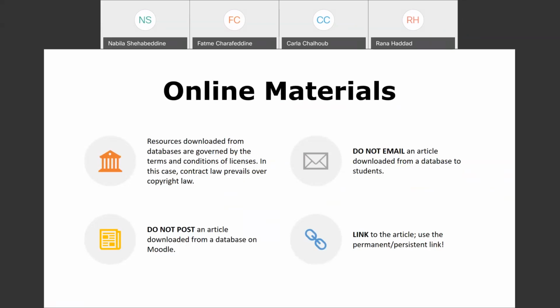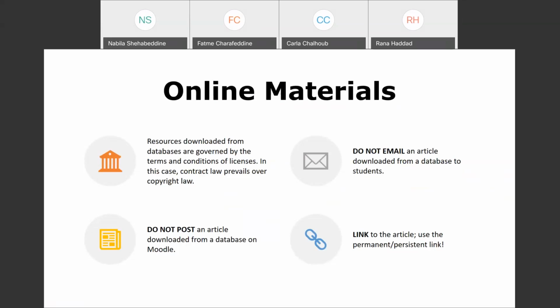The best practice when it comes to online materials: never go to a database, download an article, and email it to your students.